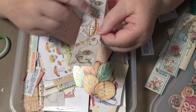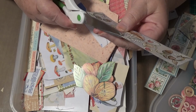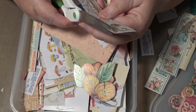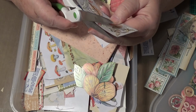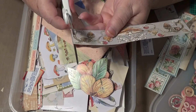No, it'll have to go that way. Yeah, I'm just going to trim this. That'll have to go that way. I might get a belly band. I might put something behind it. I don't know yet. I do love this. I do love the designs, the way that the colours and everything. I just think it's really awesome.